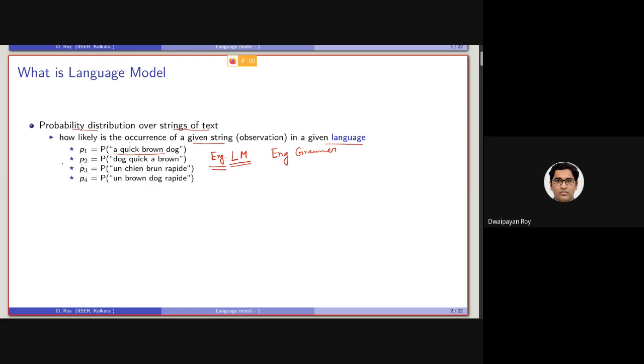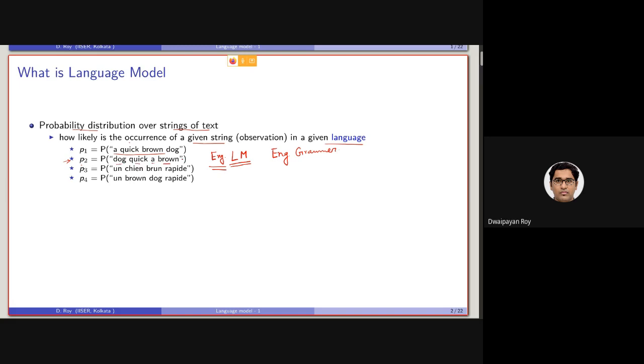This will be the second most likely generated sentence: dog quick brown. Why this is less than P1 is because it is not actually following the grammar. But still, the words are English words.